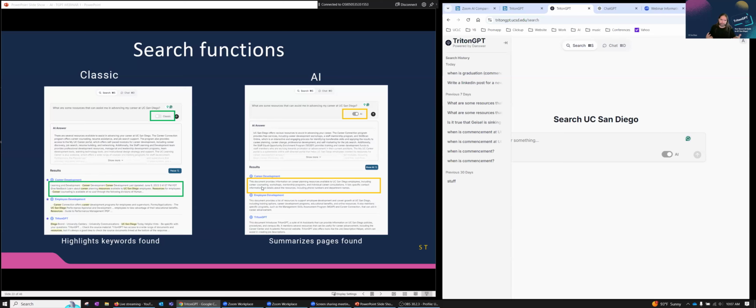If you are more familiar, or you just want to try out the search functionality and get initial responses, then this is one great way to do that. You still get the AI answer, the compressed answer based on the resources that it's finding, but you can toggle between classic and AI. Classic will show you the classic, almost Google search kinds of responses where it's giving you the keywords, and the AI toggle will tell you a summary of what it found on that page. And this helps you to go through and look at those additional resources.